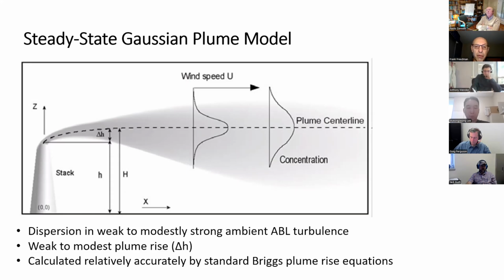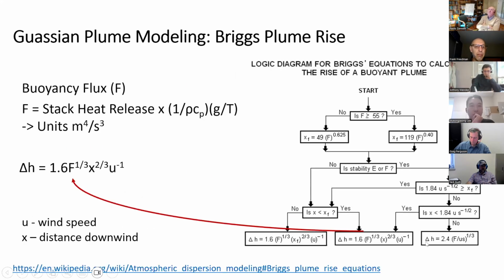So just to give a little bit more equation meat to this, so you can compare this, we won't go through this in detail. I pulled this from Wikipedia, which you can look at to see some of the background of the Briggs plume rise formulations. But it depends on F, this buoyancy flux parameter that I talked about. It accounts for how much heat and mass is released at the release point. So this has units of meters fourth per second cubed, and it's a measure of mass and heat flux.